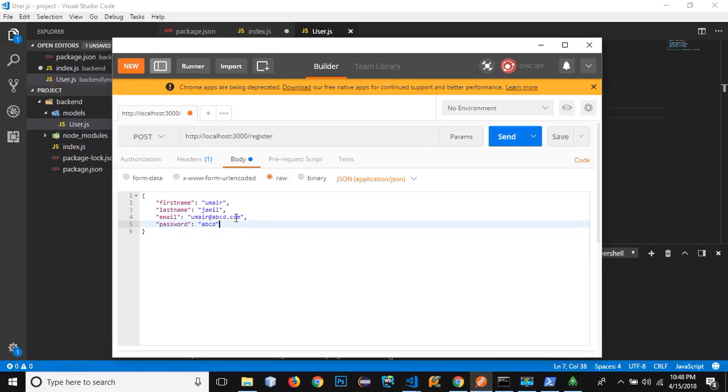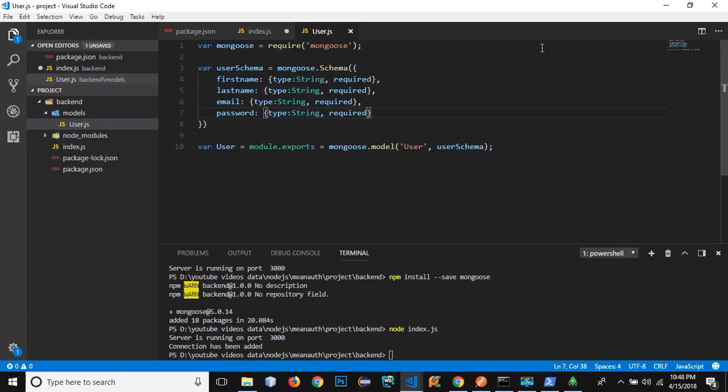to send from our Postman. Later on we will be creating our front end, and we will be calling the register API from the front end. This is just for testing. I'm using Postman just for testing whether the register API is working fine or not, whether it is adding the particular user in our database or not. So this is the way that we can test our APIs without creating our front end.